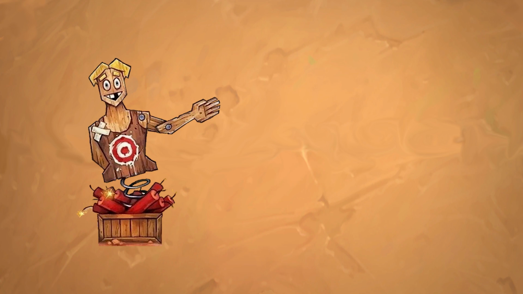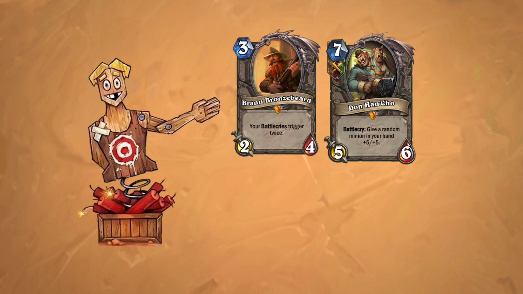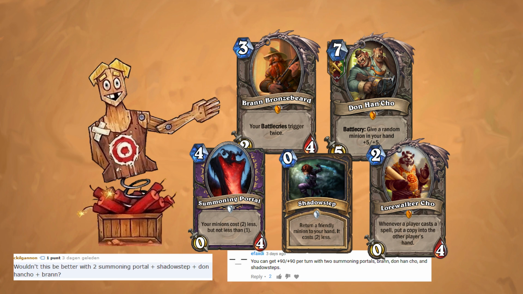The final strategy I saw come up was another take on the Bran and Donhancho combo, posted by user Sekilganon and Ffoxty. Their idea was to use Summoning Portal and Shadow Step to be able to repeat this combo 10 times a turn. You would first duplicate the Shadow Step spell 9 times using Lorewalker Joe, then play the 2 Summoning Portals and Brann Bronzebeard to finally be able to replay the Donhancho 9 times a turn, for +90/+90 every single turn. That sounds awesome, but to achieve this combo is actually quite difficult.